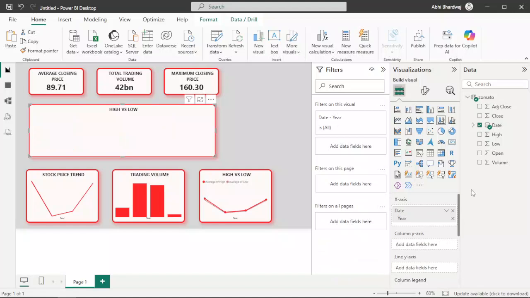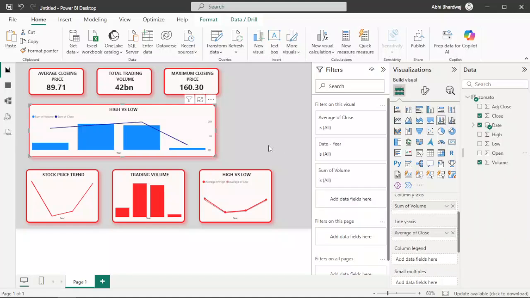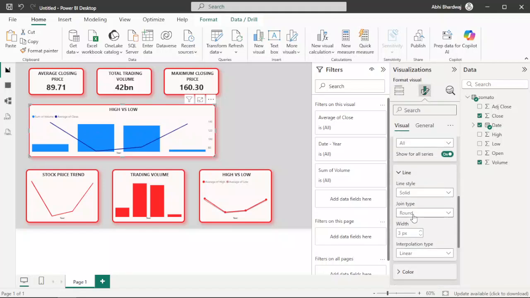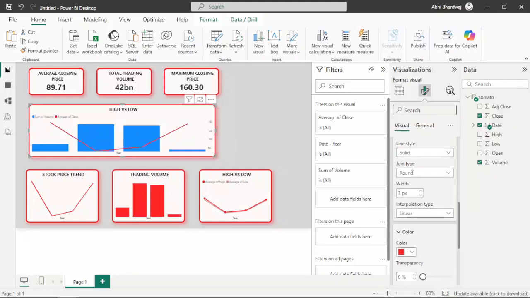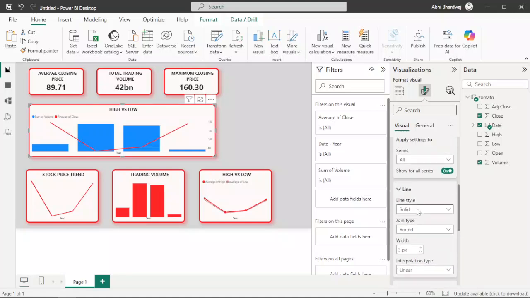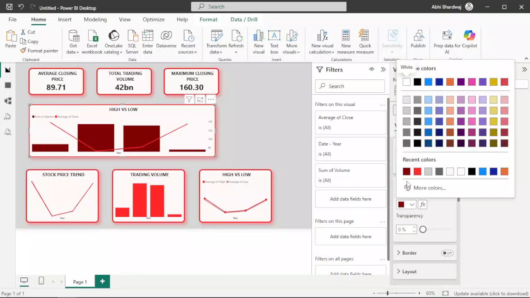I'm going to have volume by sum in the y-axis and close average. In the lines, the color we can have red, and in the columns maroon, or vice versa.